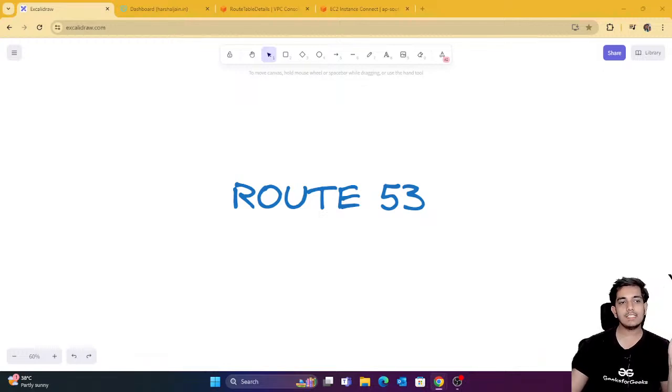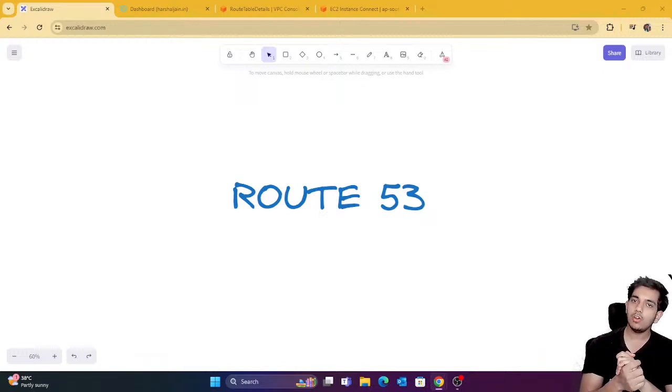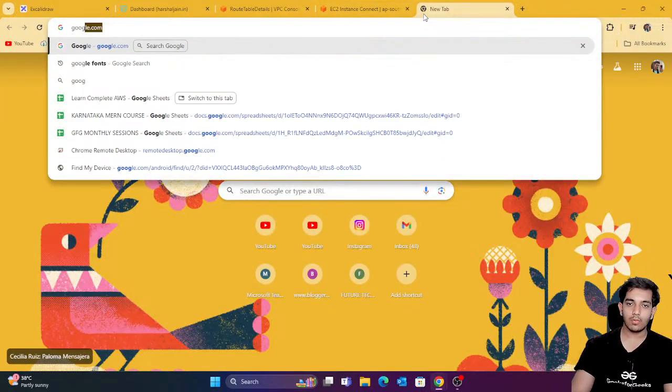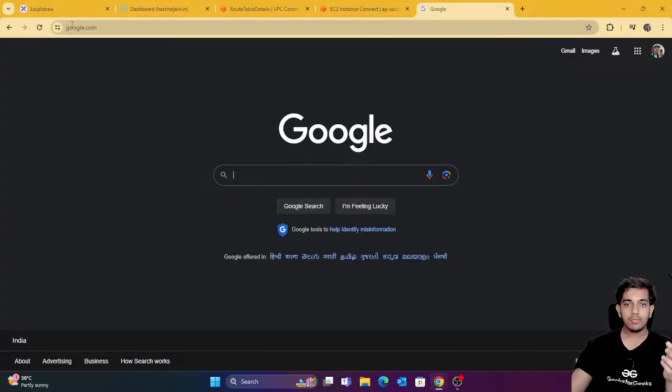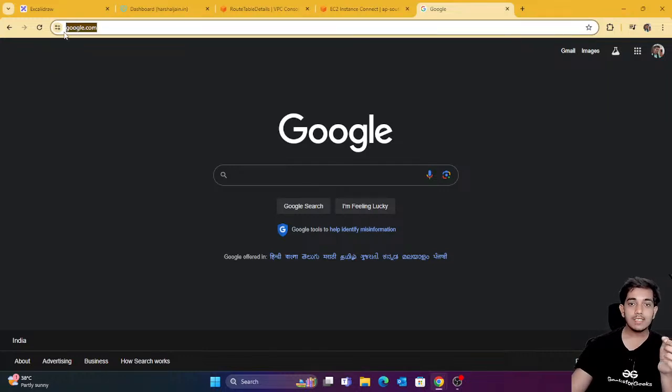Route 53 is a scalable and highly available domain name system. Now what is a domain name system? DNS. So remember, when you visit google.com, this google.com text is basically the domain name. This domain name is pointing to some IP address where this website is stored.